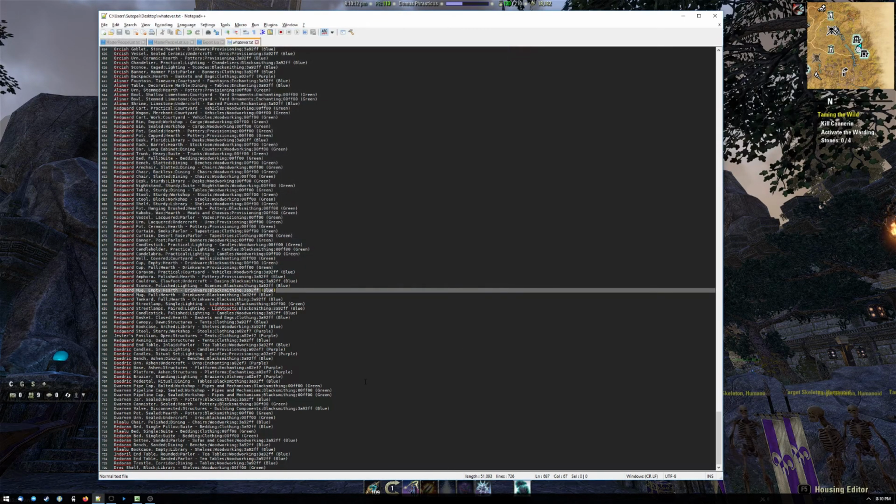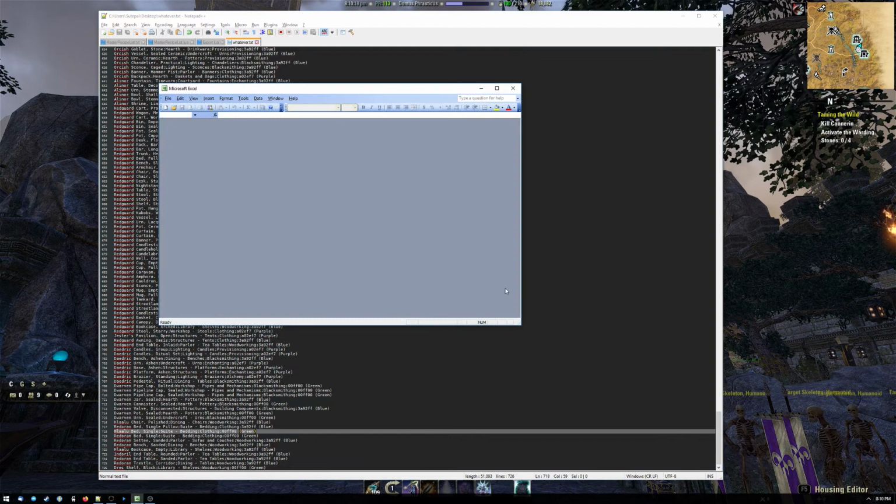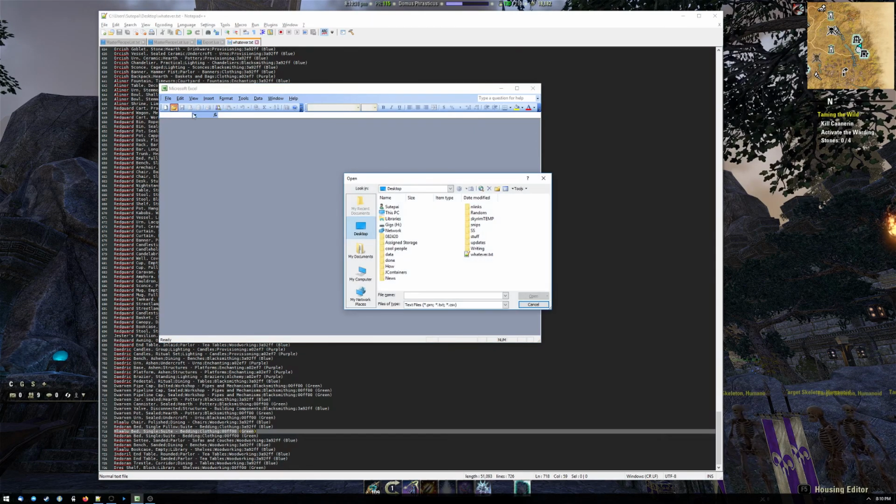The reason being is that most database programs like Excel, and OpenOffice has one too, when you're importing a database formatted text file, it actually has to have the .txt extension. So what you're going to do here is just go to Open, and then in the list here, pick text file.